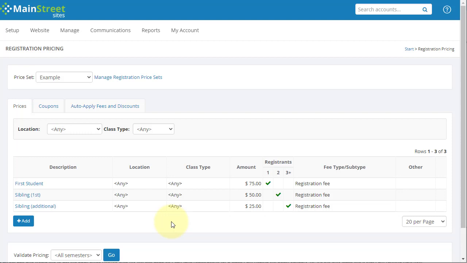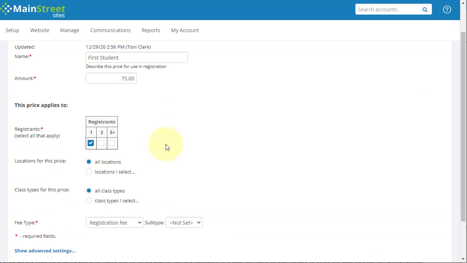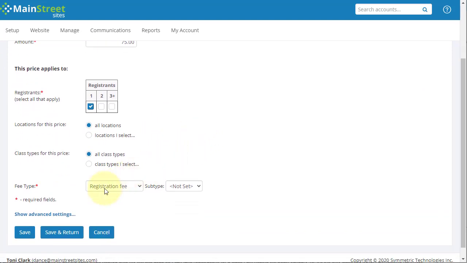Other things to mention here, let's go back into a price, and it's a very simple interface that we've seen so far. There is a fee type for the fees that we have on our price set. If you'd like, you can create a list of different types of fees. By default, we'll just assign it as registration fee. You can go add different ones if you want.